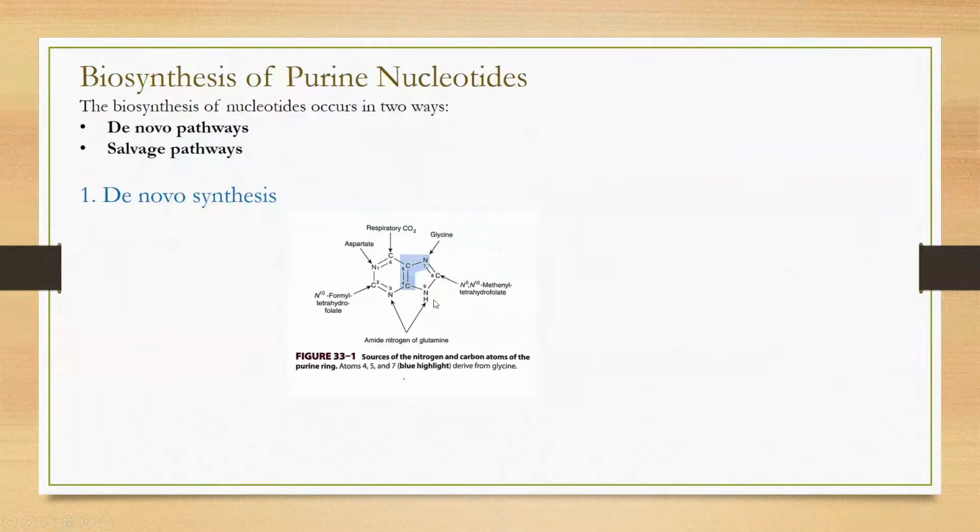Now, purine nucleotides are synthesized by many tissues in the body. The liver is the major contributor. The brain and RBC cannot synthesize purines by de novo synthesis. It should be noted that purines are not produced as free bases. Rather, they are formed as ribonucleotides, and the purines are synthesized piece by piece upon a pre-existing ribose phosphate.